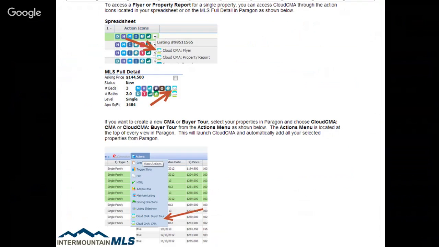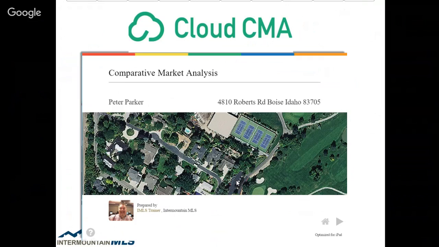So Cloud CMA, when you're searching for comps, isn't very useful because it doesn't have a lot of criteria. It only uses proximity. So it doesn't use square footage or number of acres or year built. But you can go into Paragon, run your search for the comps that you're looking for. Once you've selected them, then you can send them right into Cloud CMA and create that CMA using those comps. And the reason Cloud CMA doesn't have its own search tool is it would never be as good as the MLS. They'd always be playing catch up to what an MLS can do. And so they just make it a way to export it from the MLS once you found your properties.